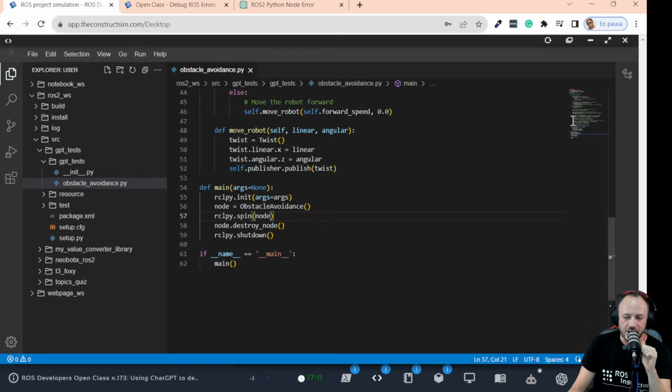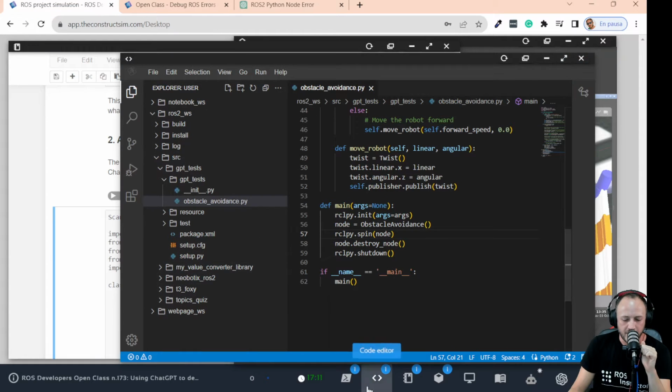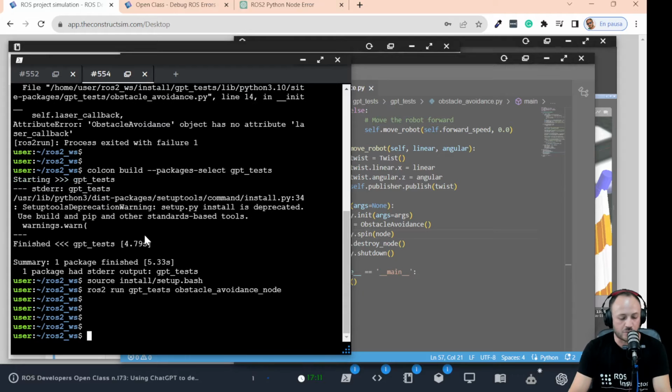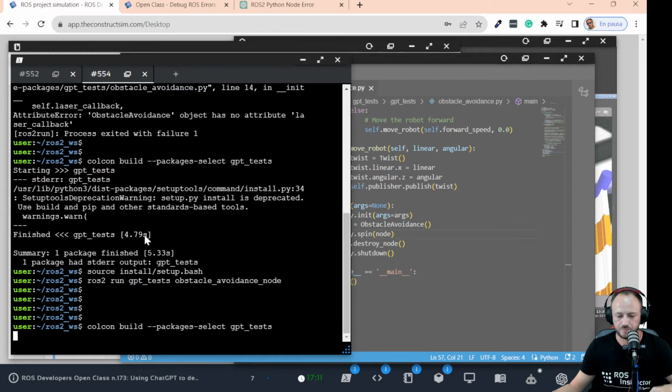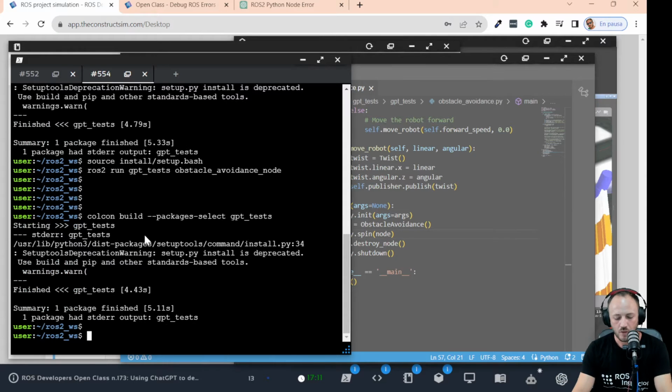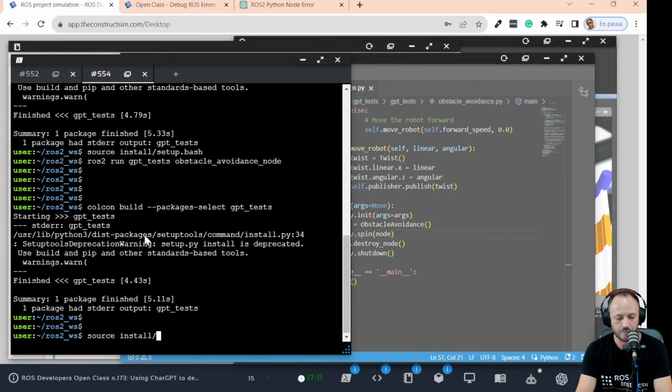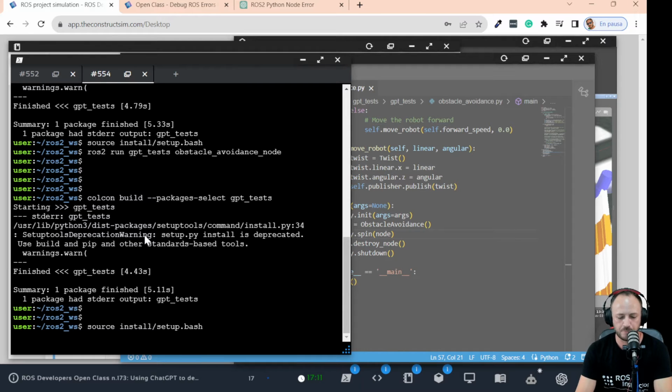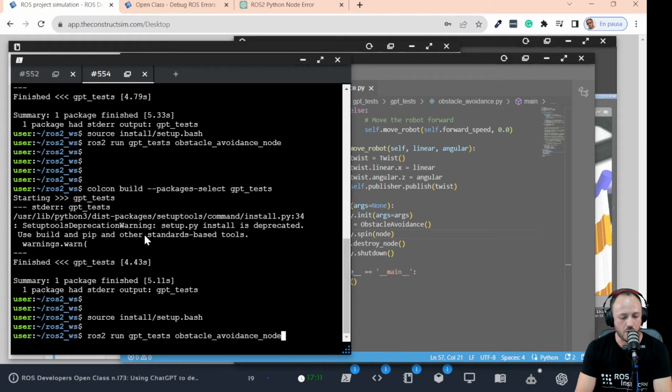Okay, then let's go back to our terminal and recompile the code with the modifications suggested by ChatGPT. As always, remember to source the workspace. And now we are going to try to run the program again with ros2 run, gpt tests, obstacle avoidance node.